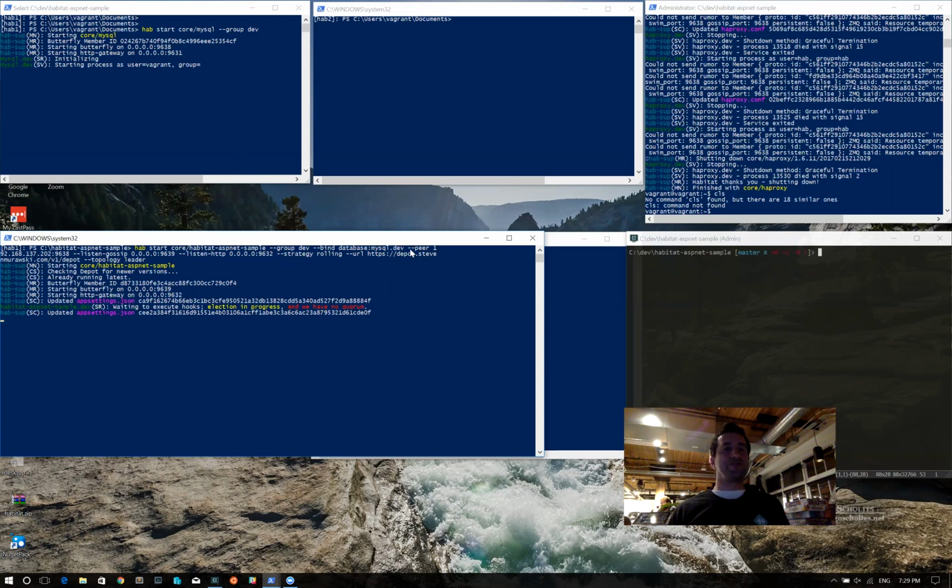If I want my service to talk to other services inside of Habitat, well, actually, I really don't want to talk to other people, I want to talk to other VMs. But in order for it to be a peer, for it to talk to other services, I need to give it the IP of at least one other member of the Habitat ring that's running. And it makes absolutely no difference which peer that is.